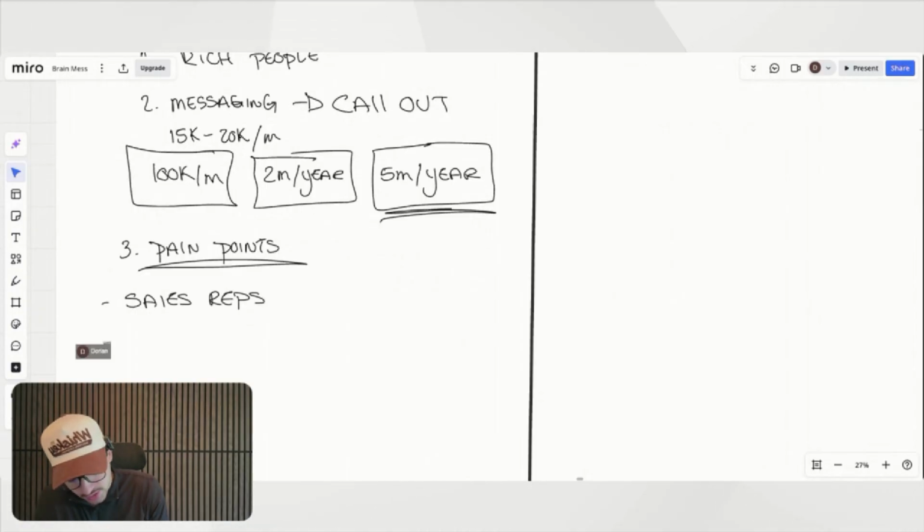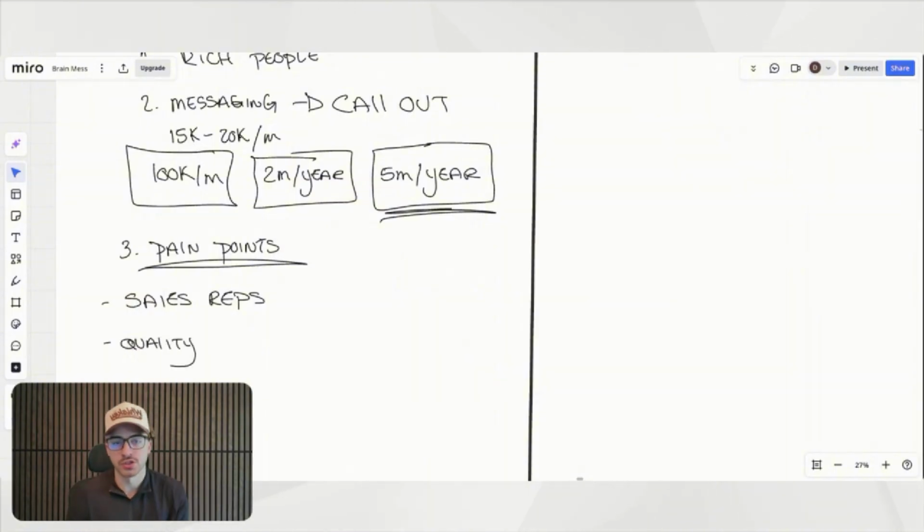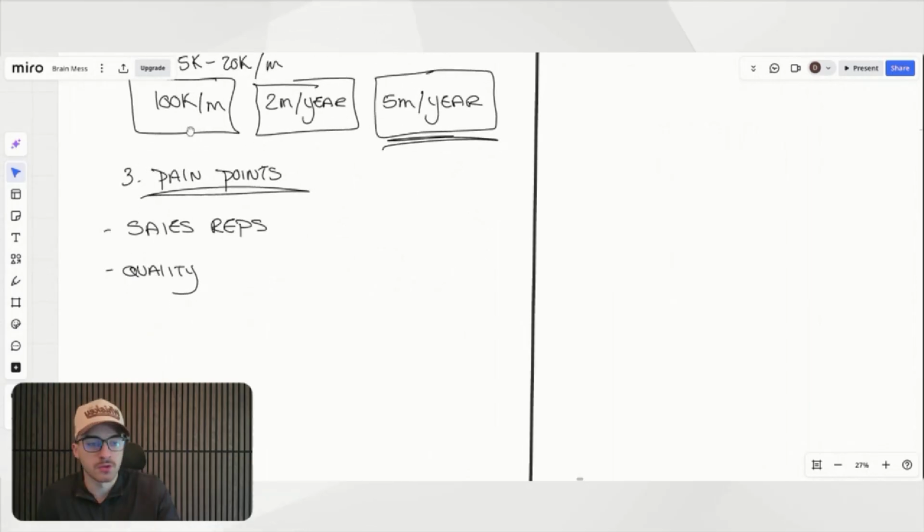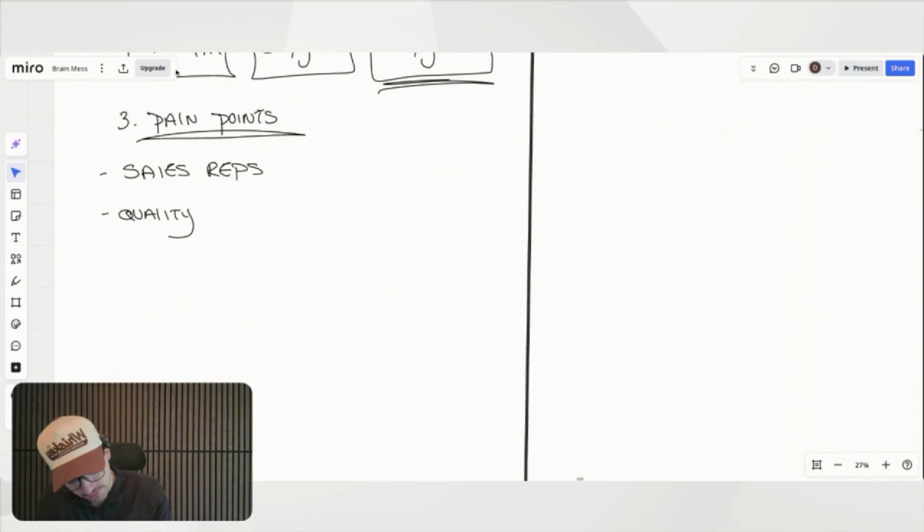Right. So let's say he wants to hire on more sales reps. Another struggle could be quality, right? So they have a quality issue. Maybe they are getting a bunch of volume. They're getting a ton of volume. But he's saying, my closers are only closing, again, they'll know their numbers, 35% of every single deal. And he says, in order for me to hit this mark without having to do this and this and this, I need them to get to a 40% close rate. That's all he needs.